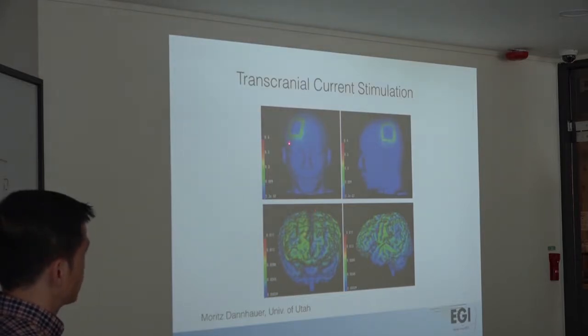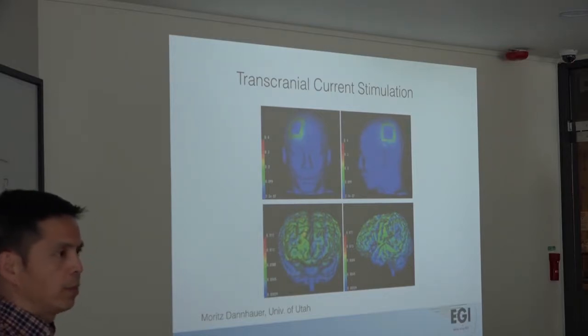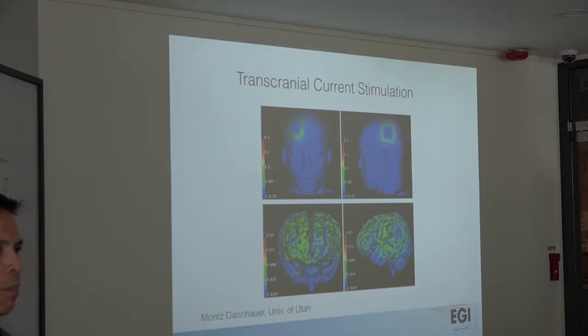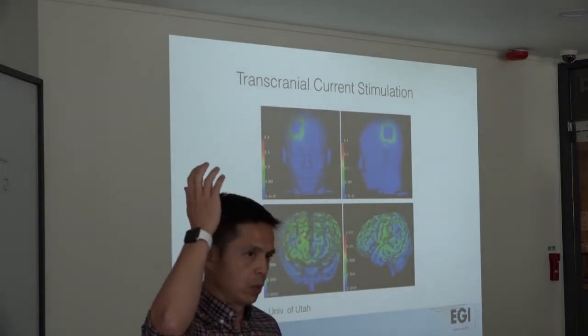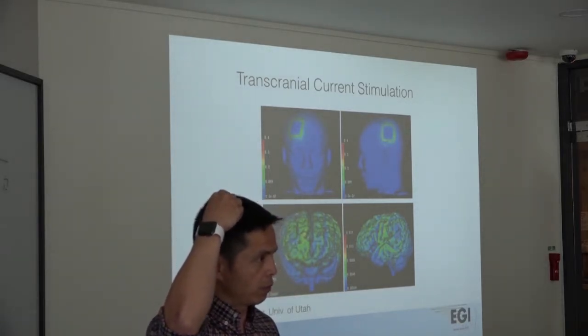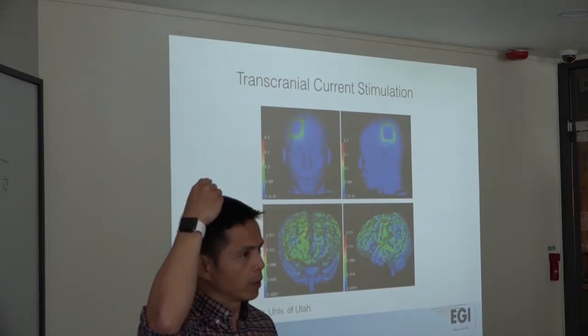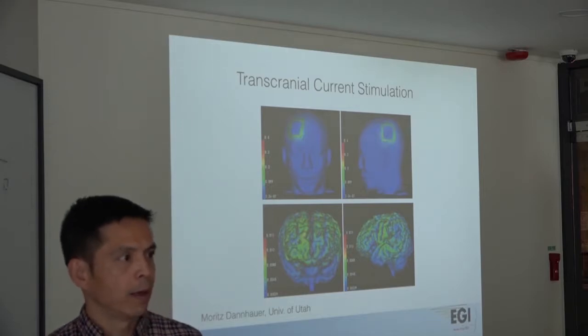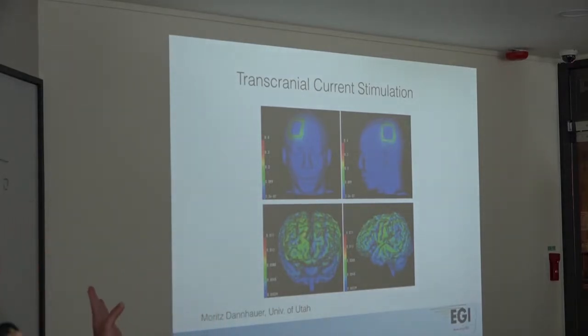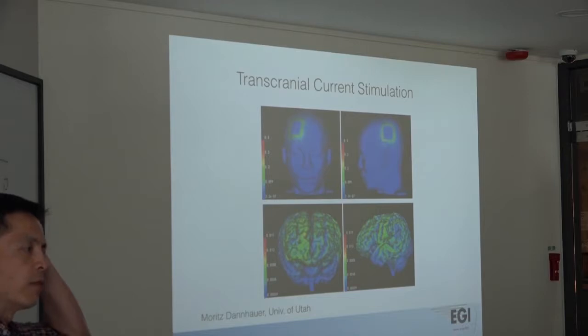They just place an electrode somewhere, assuming that the current will go to the area that they placed the electrode over. So in one sense, it's a blind way of doing things. It's sort of like the old way of doing EEG or ERP research. You see an ERP component over an area, and you say, oh, it's coming from the area right beneath it. We know that's not true because current flows everywhere, and you can't predict it unless you have a very good model.